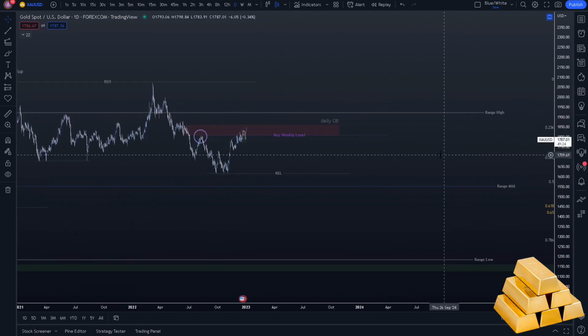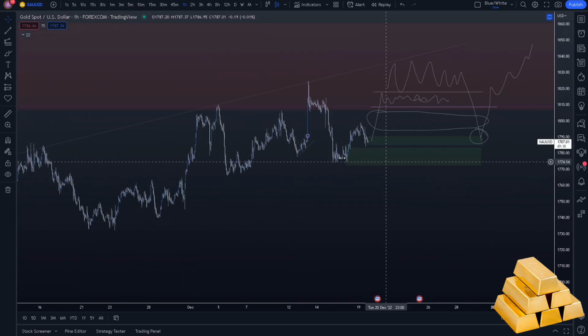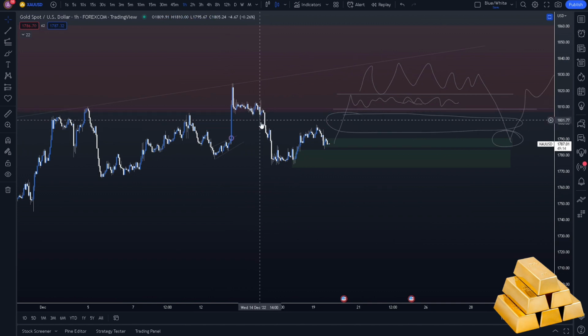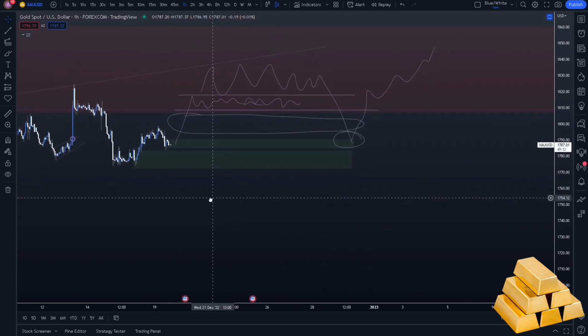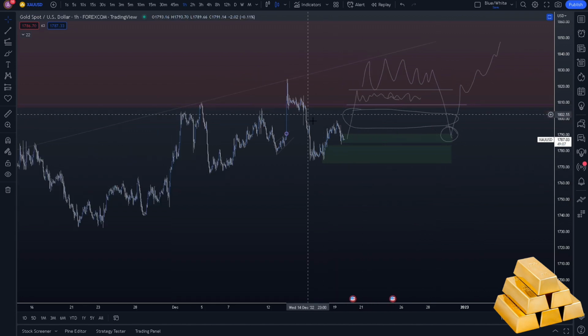So that is why it's really important to get your higher time frame analysis. When you go into your lower time frame, you can really understand some of these sharp moves and why price consolidates right here, and just what is happening. So in terms of gold, that's just my very quick outlook. I think this weekly key level is a key level to look at right now, and we're very close to it.